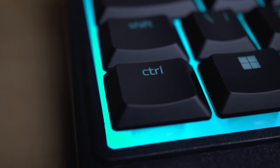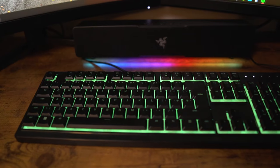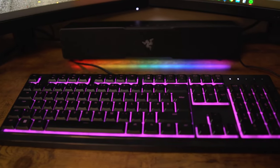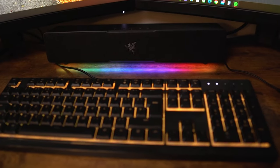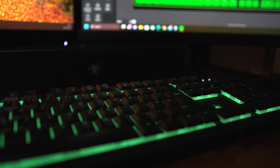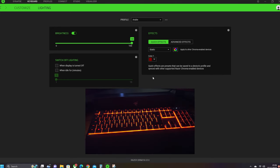The hard plastic wrist rest actually complements the low profile of the keyboard quite well. On most generic keyboards the space underneath the keys is enclosed within the frame, but on this one that open space allows the Razer Chroma RGB lights to be exposed. This keyboard has 16.8 million colors to choose from and you can customize them using the Razer Synapse software, syncing lighting effects with other Razer devices and compatible games and apps. Check out the video on the Razer Leviathan V2X for another Razer RGB product that syncs well with the Ornata and further coverage of the Synapse app. The keyboard has four lighting effects available: breathing, spectrum, static, and the audiometer.